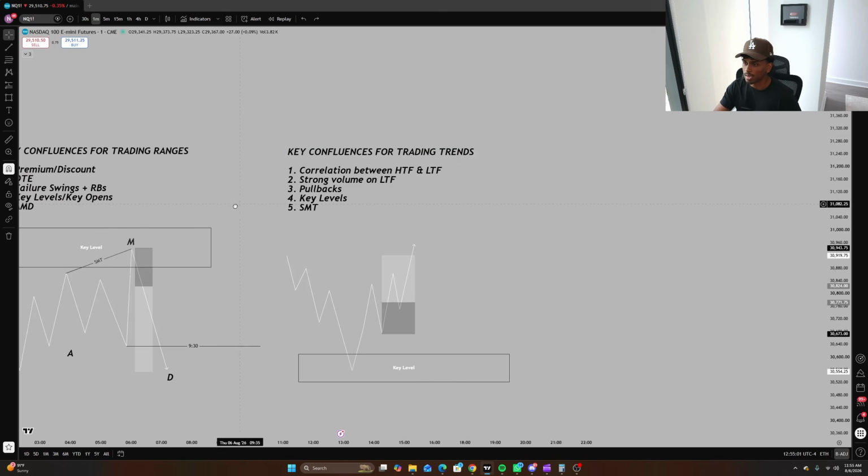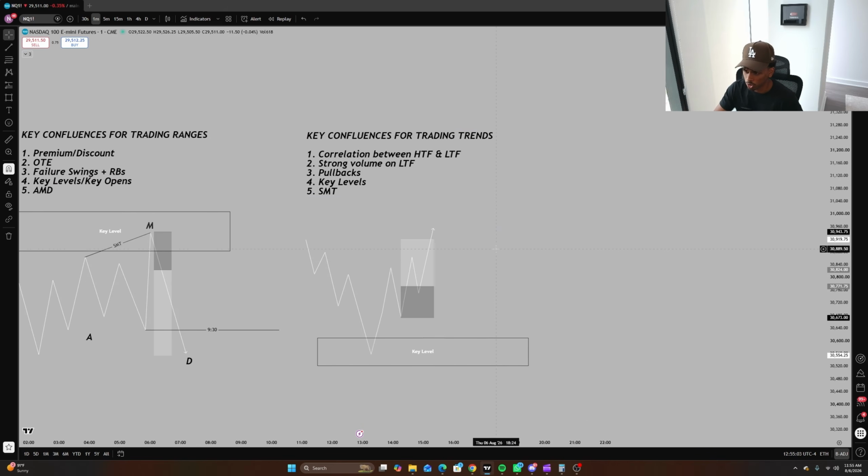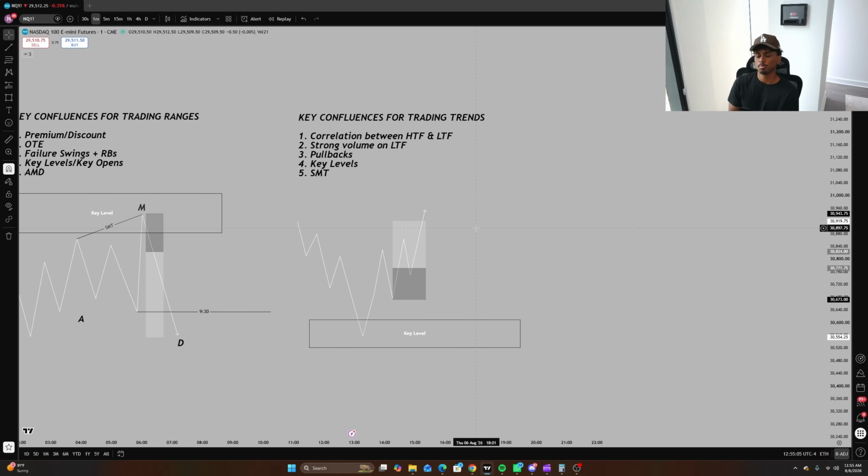Pretty straightforward. Now let's go ahead and talk about trading trends. I think another common misconception about trading trends is that you always need to wait for a premium or discounted entry in order to take an entry when we're in a trending market. But I argue the opposite. Instead, if we are focusing strictly on volume, right? There was actually an example today, a very clean example today, and actually Monday, Tuesday, and Wednesday of this week, there were some examples that I can show that I have marked out.